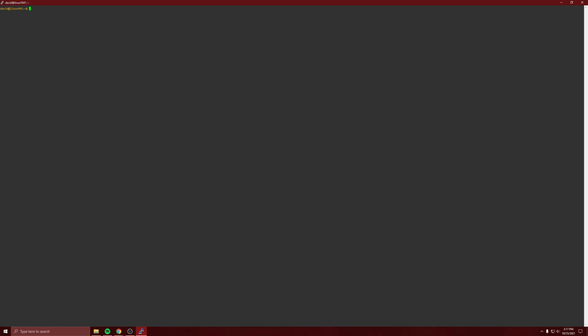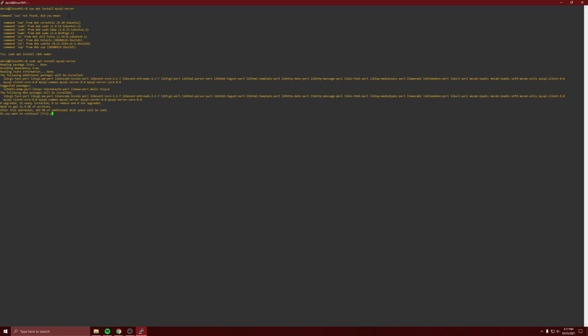And so let's try to make an outbound request to the internet. So let's do sudo apt install, and let's try to install MySQL server. It's going to ask if you want to, you say yes. And it's not going to work. It's going to stay at 0% forever because it's trying to reach the internet and it can't. So I'll just leave that there.